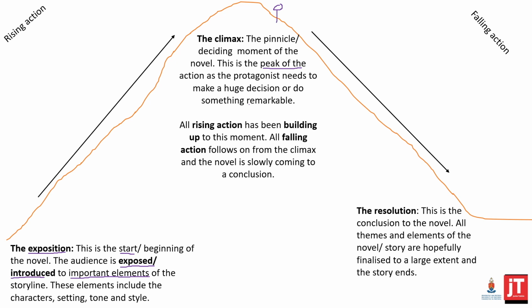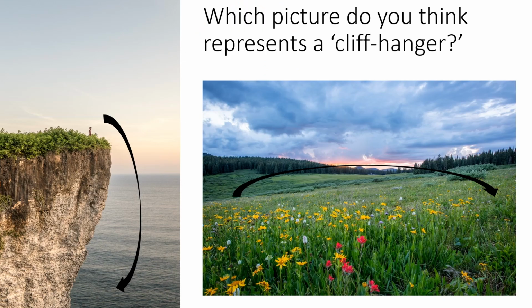I'm just at the bottom, the resolution. This is the conclusion of the novel. All the themes and elements of the novel are hopefully finalized to a large extent, and the story ends. I just drew a little stick man at the top of the mountain to help you picture. You climb up the mountain, you see the view, and then you climb down. Exposition, climax, resolution, all whilst the rising action and falling action is happening in the background.